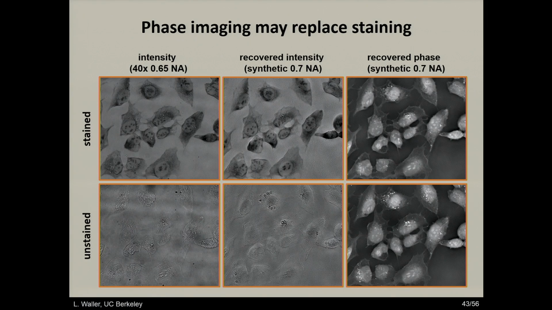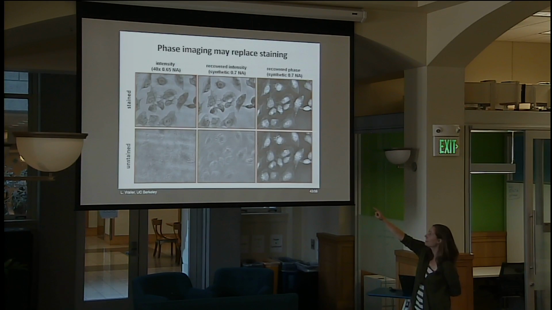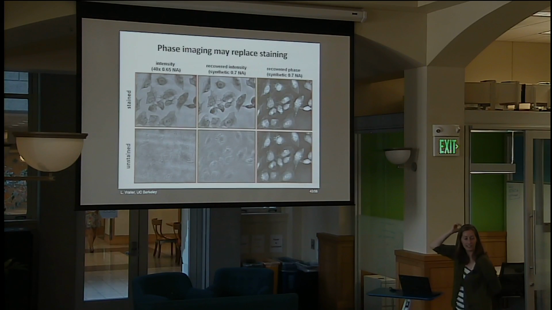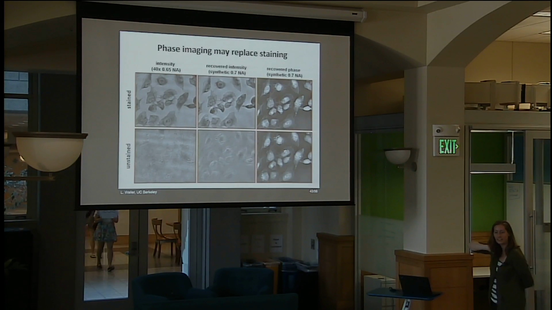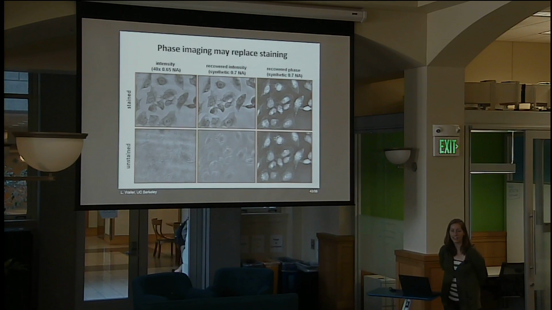Especially since we build all this stuff on a cell phone microscope now, and in the field, you don't want to stain stuff. It's invasive, it takes time, it's annoying. So one thing that quantitative phase imaging is trying to do is say that the information you're getting from that stained intensity image is the same information as you get from the quantitative phase as far as seeing things and diagnosing diseases, for example. So let's use quantitative phase instead of staining.